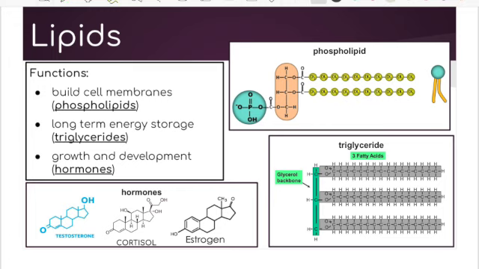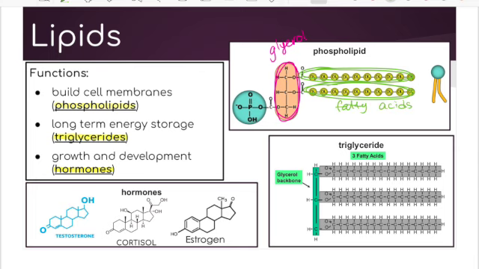So phospholipids are up here, and I think we'll talk a little bit more about this in just a minute. This is the structure of a phospholipid, and it's got this glycerol backbone and then the fatty acid tails. So again, like we said, the building blocks of a lipid are usually glycerol. So here's glycerol, and then the fatty acids. This one has two fatty acids here. Here's a fatty acid there. Here's a fatty acid here. These ones are fatty acids.